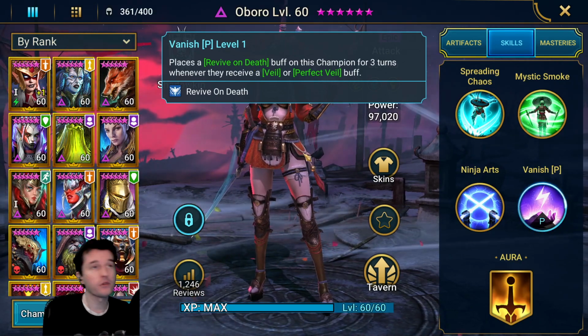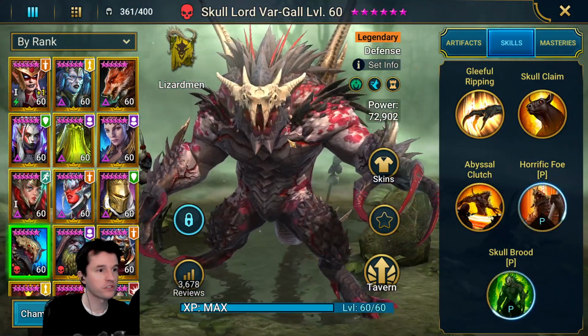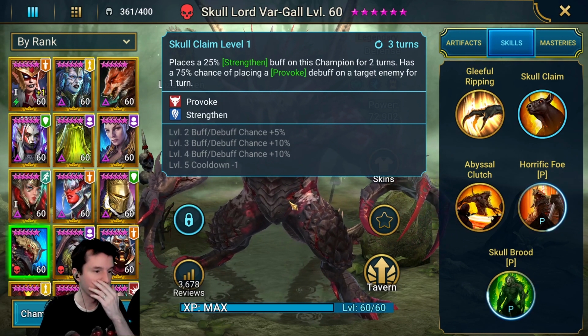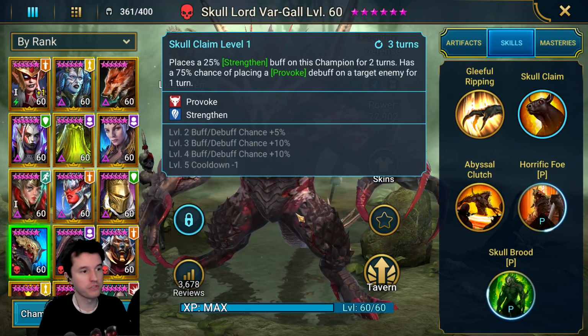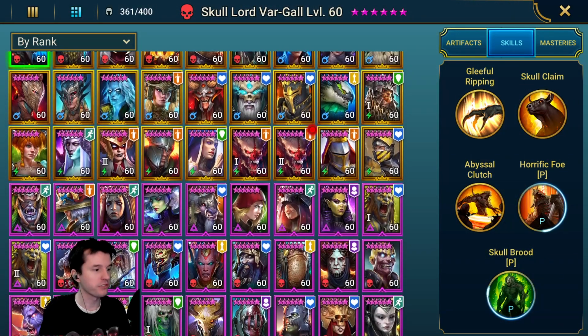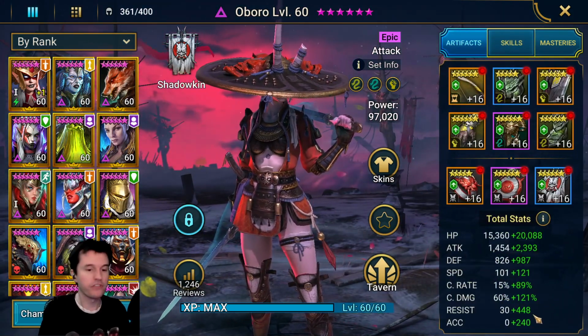This can be done with other heroes. Any other hero, just because I'm looking at him, Skull-Lord Vergal. Skull-Lord Vergal gives himself strengthen constantly. So if no one on your team provides strengthen to the team, and then you've got him giving himself strengthen, he ends up with more buffs than what the others have, and he would be your mischief tank. Now, the mischief tank, you want that one person to have high resist.